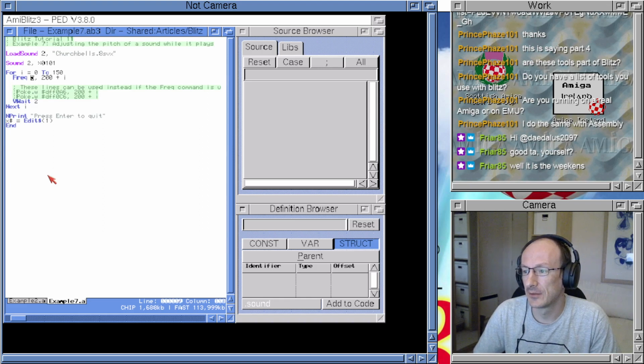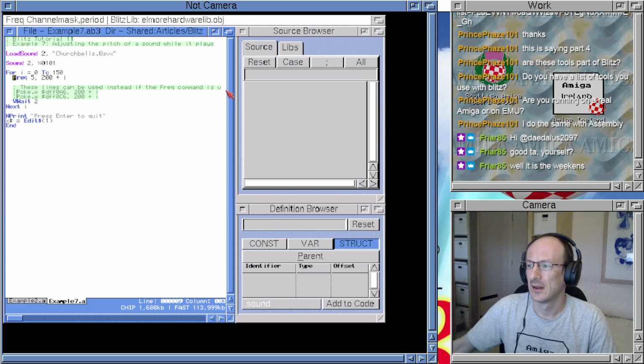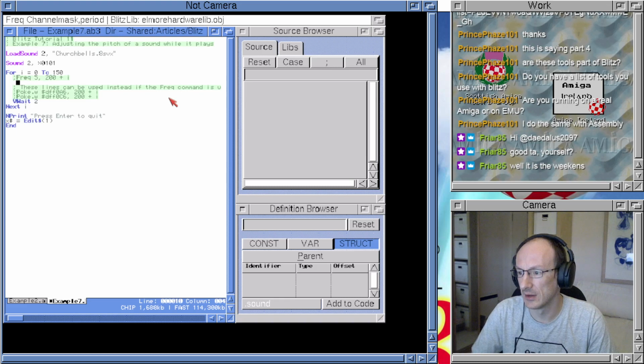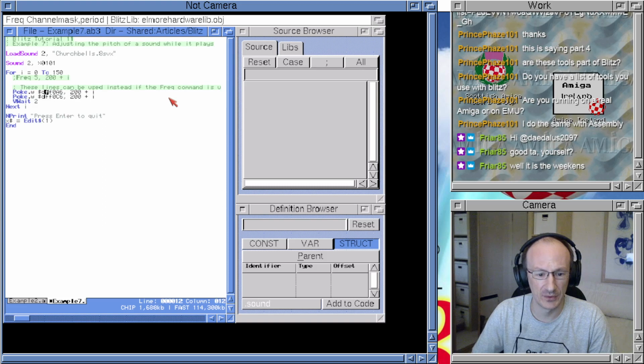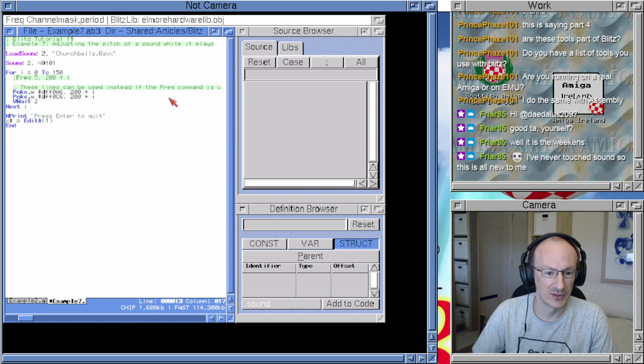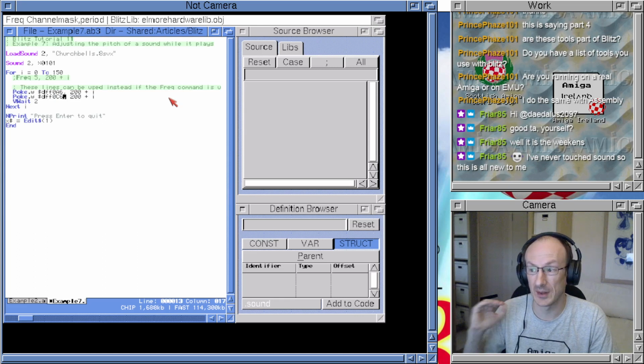I did frequency, I think, is in one of the extended libraries. It should be pretty standard in most Blitz add-ons. You can see it in the hardware lib. But what you can do is, I've just got it in here instead, these are chipset registers, and Prince Phase will be familiar with these, of course, from doing assembly coding. Basically these are the hardware addresses that contain the period of each channel, so accessing them directly will do the very same thing.